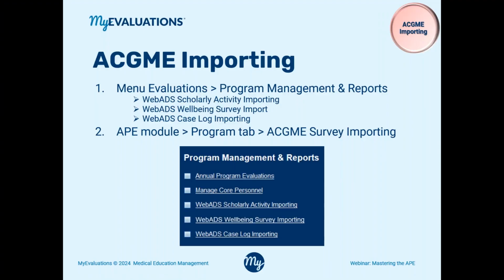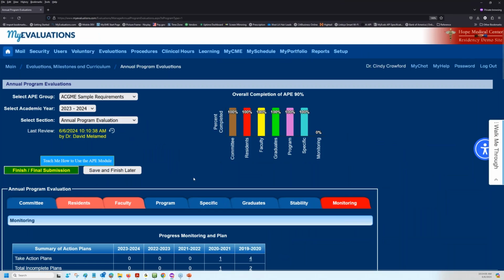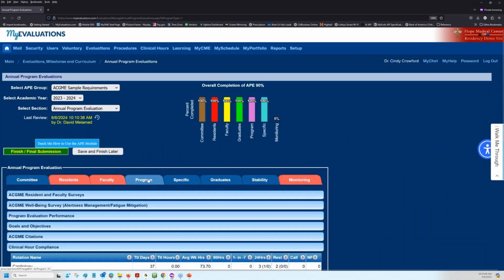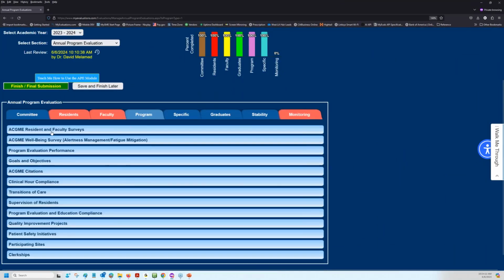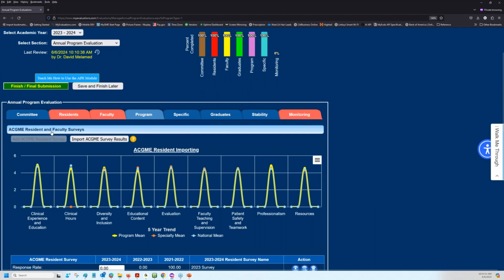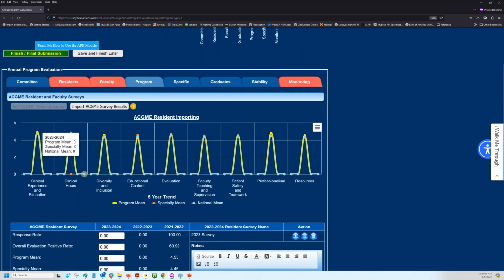The third component, the surveys, are imported directly into the APE module, and we're going to review that today. Under the program tab, you're able to import your ACGME survey results in here, both for your residents and for your faculty as well.